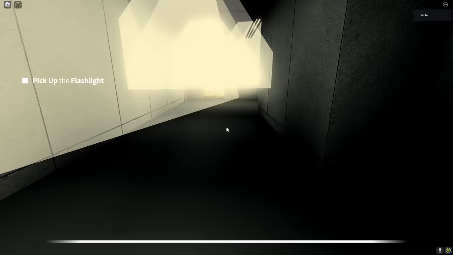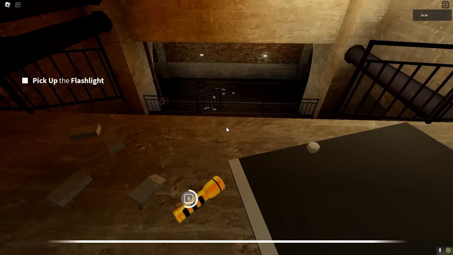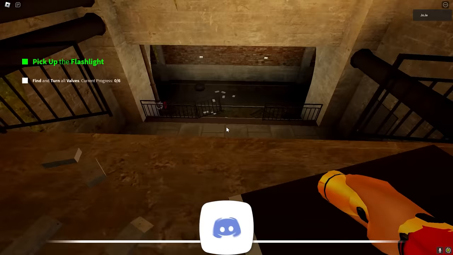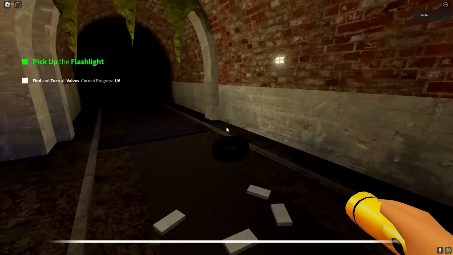And there's actually a little trick here. If you guys drop your graphics all the way, as we could see, you don't actually need a flashlight, which helps. So I recommend dropping your graphics all the way right there. Then what you're going to want to do is get 6 valves, as we could see. You just have to collect the valves around the entire map. And I actually know where all of them are, thanks to a very helpful viewer.